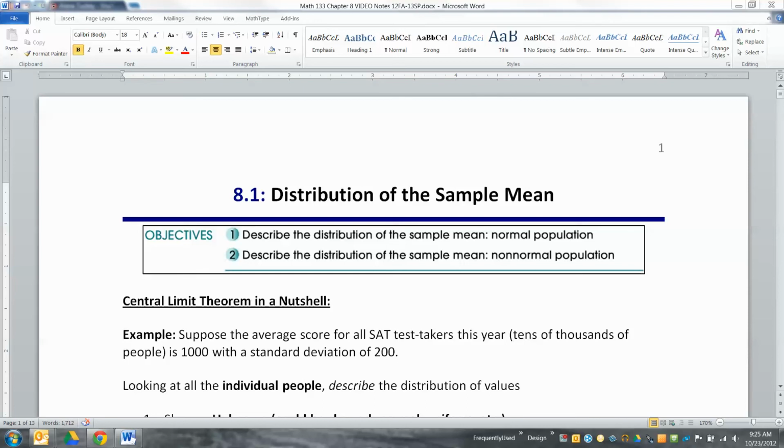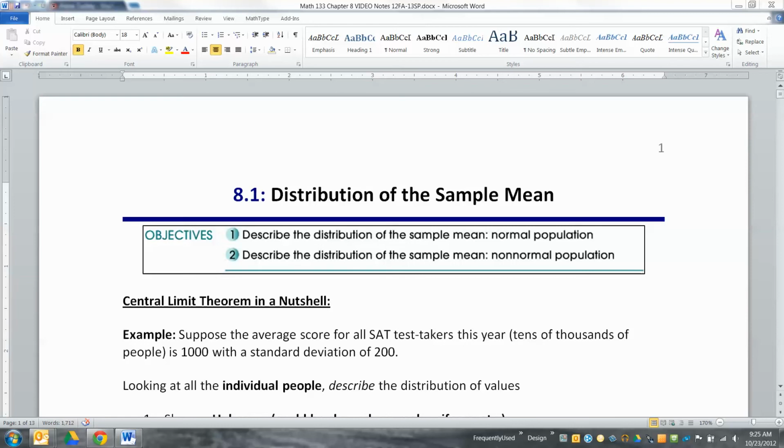All right, so now we're going to move into Chapter 8. Chapter 8 is very weighty in terms of its concepts, but not very weighty in terms of its eventual problems. So we're going to have to kind of put our thinking caps on and imagine some scenarios and see how things are going to change.